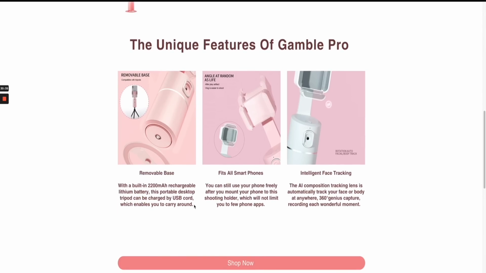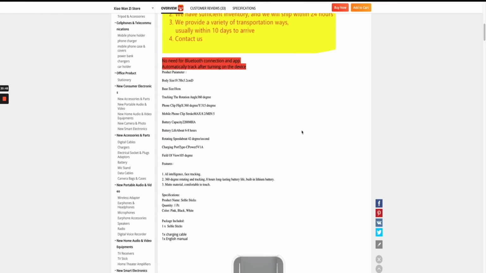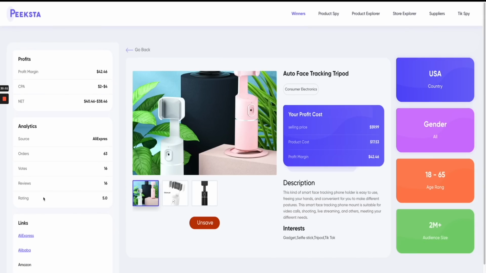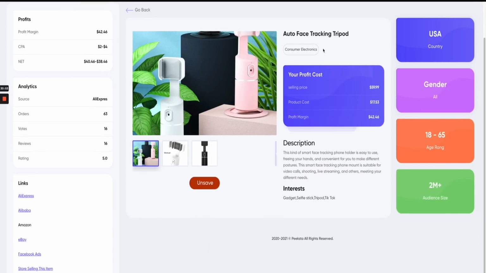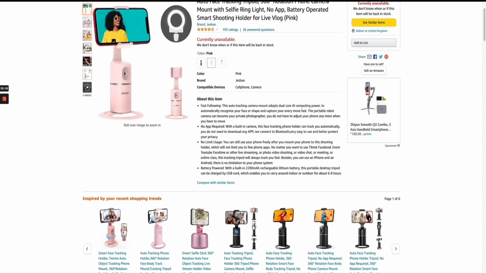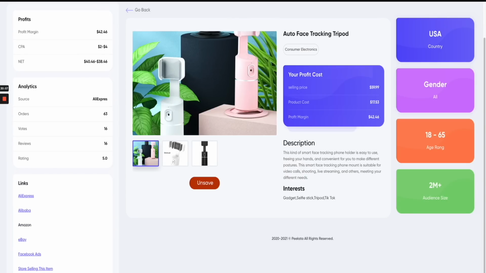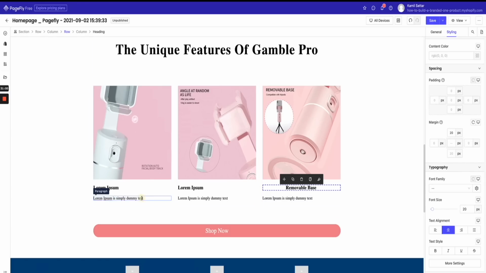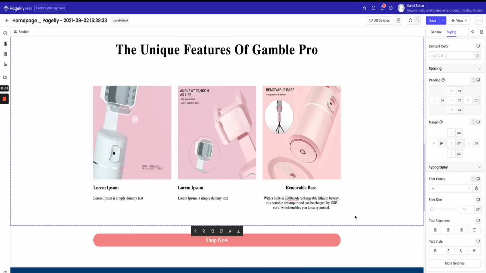Then you're going to want to write a short paragraph, literally 3 to 4 lines, explaining the benefits of having that removable base or whatever that feature says. And again, you can find that information either on your AliExpress website, or on a competitor's website, so this even shows me a competitor's website, or on Amazon. But whatever you do, do not just copy and paste directly. You need to either reword it, hire a copywriter, or do it yourself. Once you've done that, you want to go to text alignment, and place it in the center.